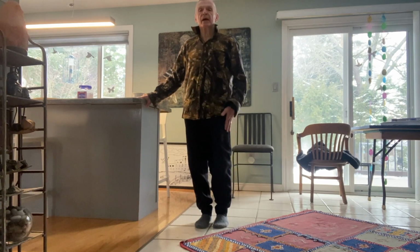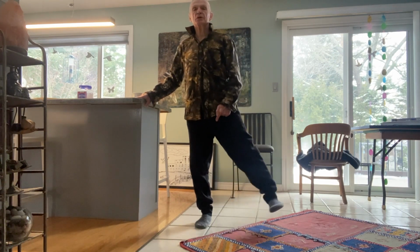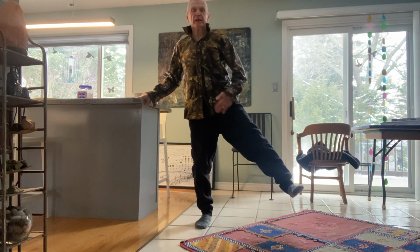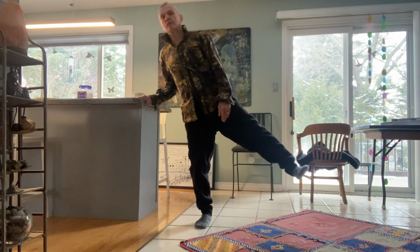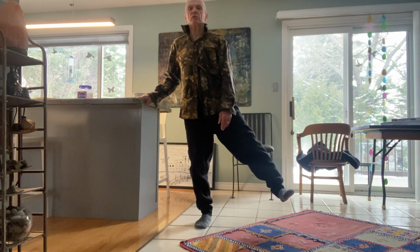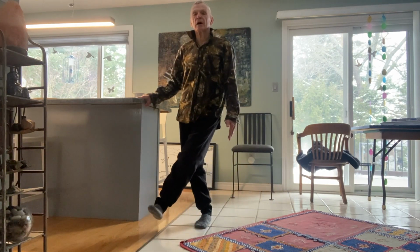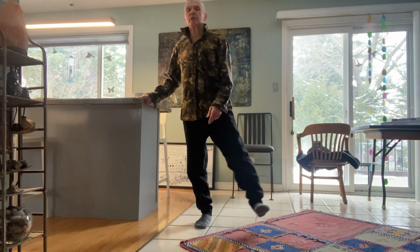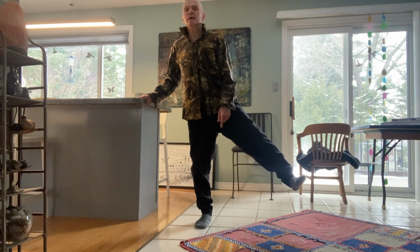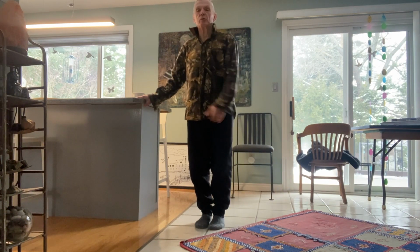Okay, now we're going to take the leg that's on the outside here and lead with the heel and push it straight out and keep it straight. Don't lean forward, don't lean back. Just take it out, stand up nice and tall. And then after 3 seconds, keeping it straight without touching the floor, bring it across the front of your body, and then back out again, and then down. Let's do that again on that side, and then we'll turn around.